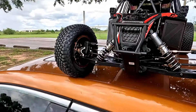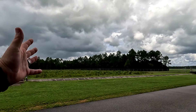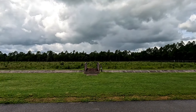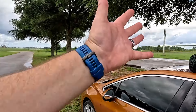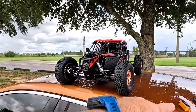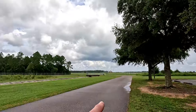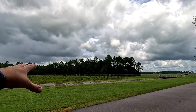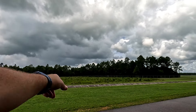We'll see if what I did works. I'm starting to get some sprinkles out here - this is Florida, it rains every day. This has just been impossible to try to film. But I'm going to try to get this done for you. I got the GPS warming up trying to find satellites. We're going to do a speed run, set up the KCRC ramp and do some jumps, then head off into the woods and do some off-roading.